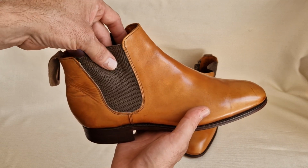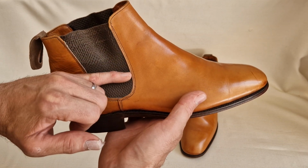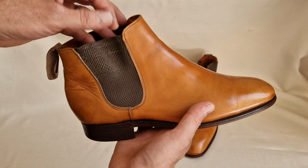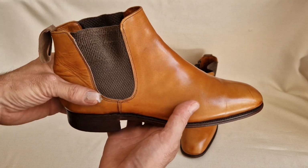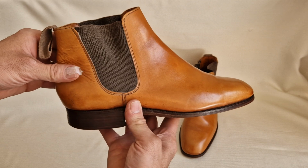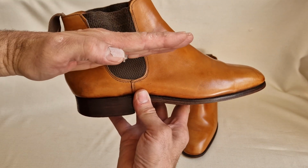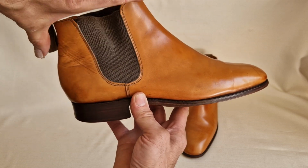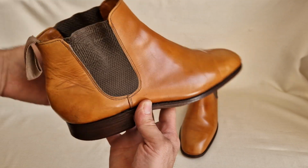the elastic. The top half of the elastic's perished. The bottom half's fine, but elastics are oil based, and it's just hardened and it's lost its elasticity. So ideally that needs changing. That said, I have worn them with jeans, and the jeans come down to about here and completely cover the baggy elastic, and they don't feel too bad. But with a new elastic, they're just that bit tighter at the top, and of course they look more presentable.